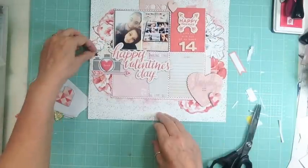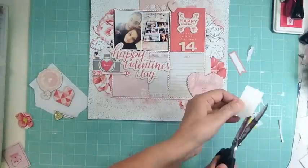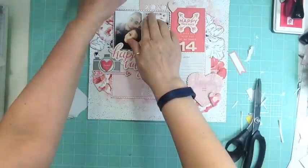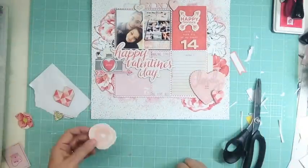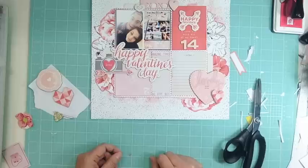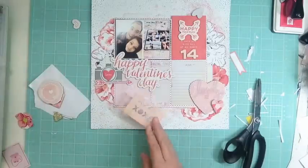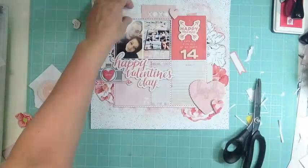That and the 6x6 paper pad, which I know there's no way I'm going to be able to use in its entirety, because I'm basically out of embellishments. So I'm going to have to kind of call it killed and move on. But I used the chipboard that says Kiss Kiss, and then I end up layering another heart that came from that same chipboard sheet.